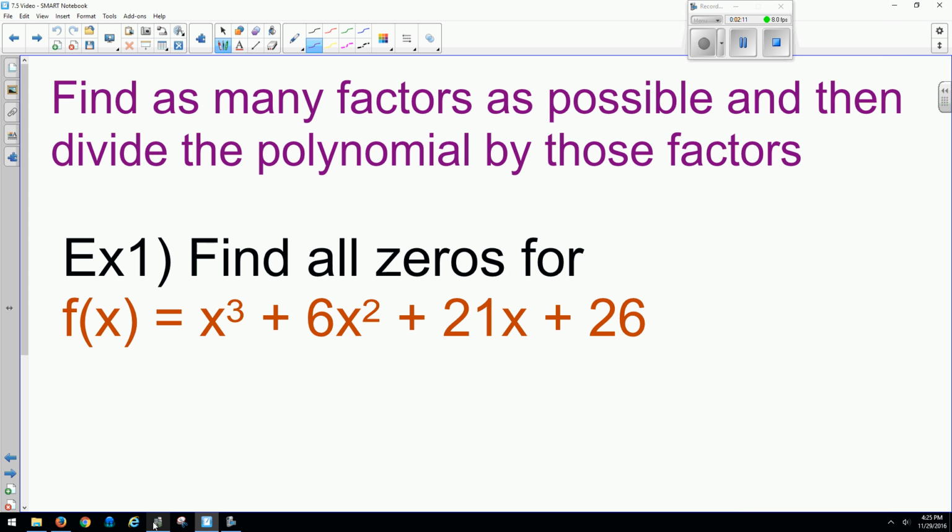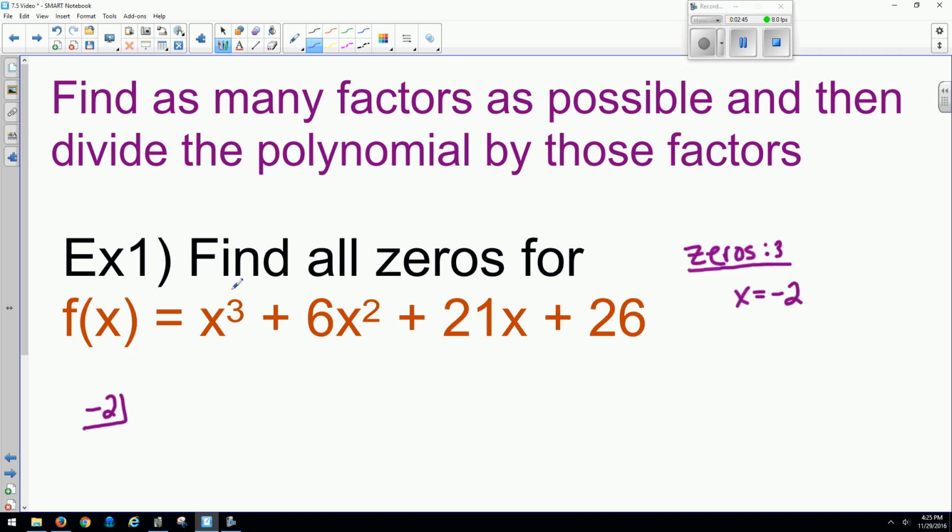And so there's a few things that I want to jot down over here. First of all, the number of zeros. So the zeros would be 3 because it's degree 3. However, the only real zero there is at -2. So we're going to use that information with synthetic division to find the remaining zeros. And so I'm going to go ahead and use that -2.